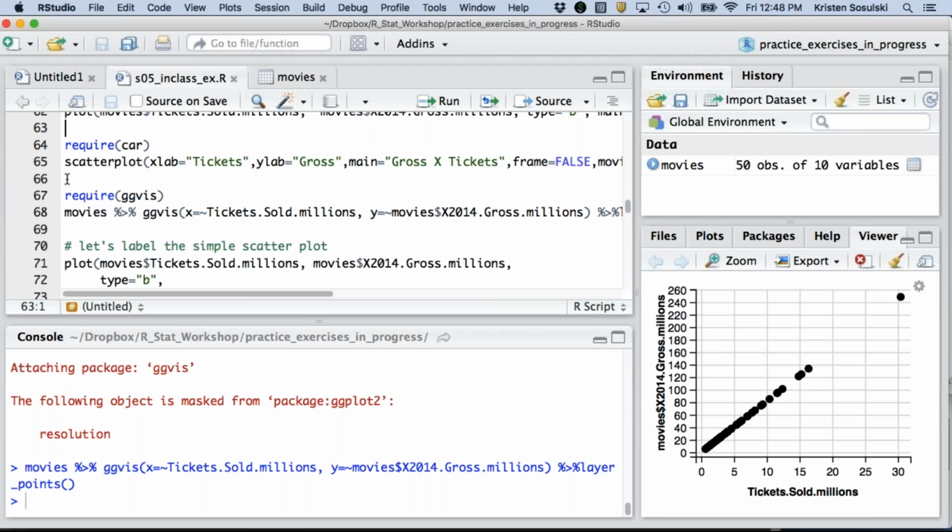Then we moved on to using the Scatterplot function from the car package. And then we finally went to using the ggviz layer points function, which you can see at the end really does render a nice visual.